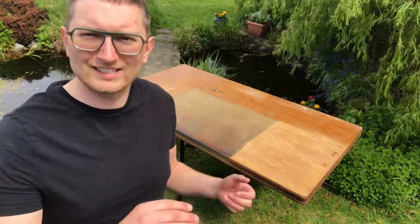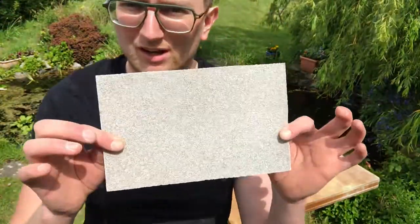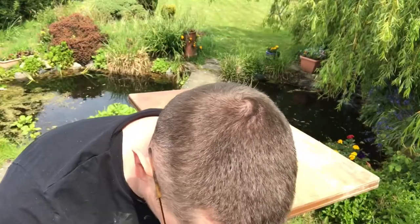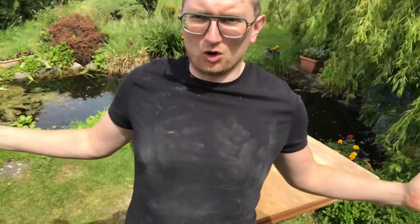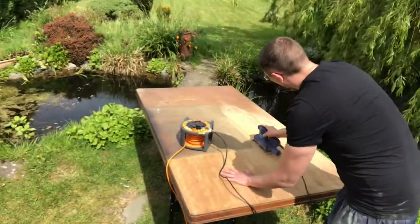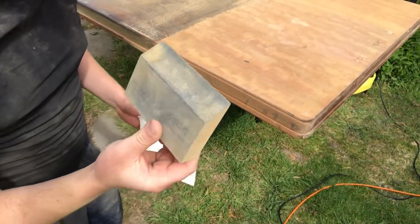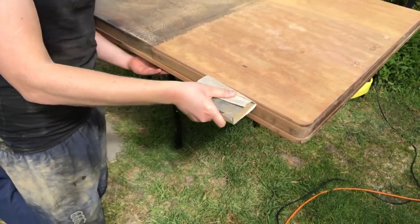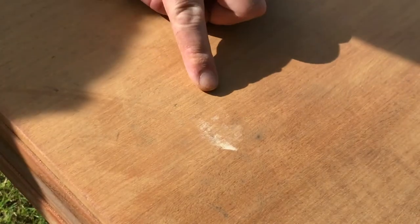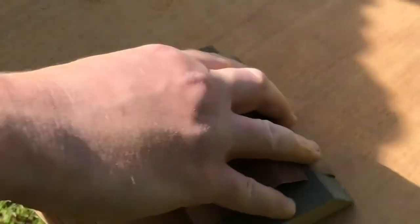What I'm going to do now is sand it, going through the sandpapers from a really rough grain, P40, down to something more fine, like a P120. All right, let's go! Just using this sanding block with the edge on it to get into these cracks here. I've got a big divot that I've now filled with wood filler, so I'm just going to sand it off.